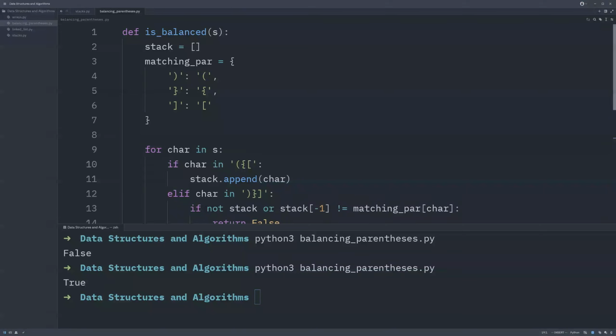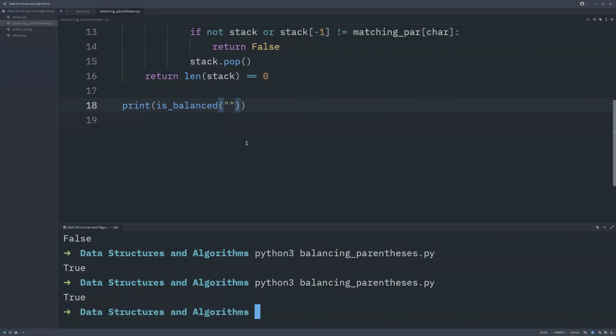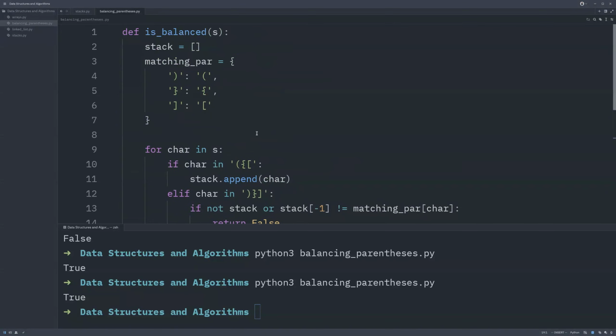Again, you need to look at the common edge cases to test for. Some of the common edge cases: one of them is when you have a balanced parentheses, and when you don't have a balanced parentheses; we've checked for both of those. The other one is when you just have an empty string. If you have an empty string and you run it, you see it's returning true. It's returning true because there are no parentheses to match, so therefore it is balanced. So you can see how you can handle the edge case, probably to tell you that there's no string and it is empty. You can just add another provision for that in the code.